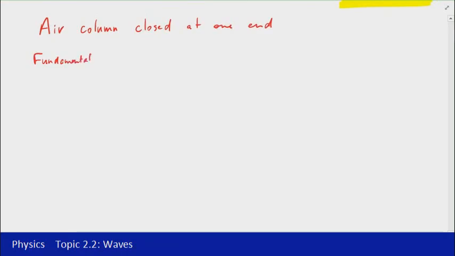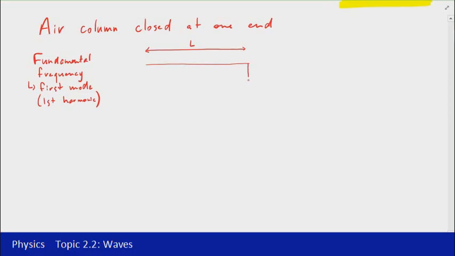In this case, I'll mention the harmonics, but it's more about the mode of vibration. So this one we're going to call the first mode of vibration. That would also then be the first harmonic, but I'll come back to harmonics a little bit later. In this case, again, we're going to keep the length the same, but as we've got in this situation, it's an air column that's closed at one end.